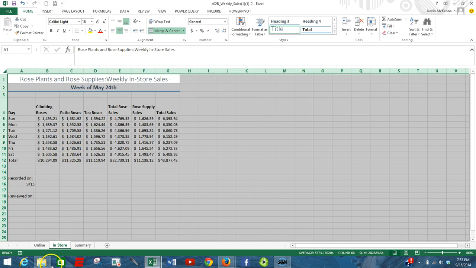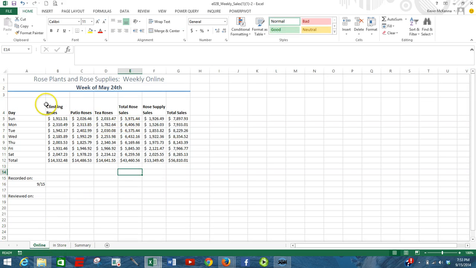As you can see, my in-store sheet, my online sheet, you can see where everything has been merged and centered. All my formulas have been done. What was done to one sheet was done to the other sheet. That's that whole idea of grouping. When you look up the file here, you can see that there's no longer anything denoting that it is grouped.